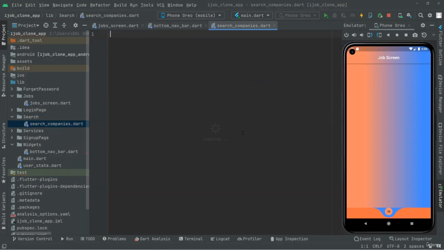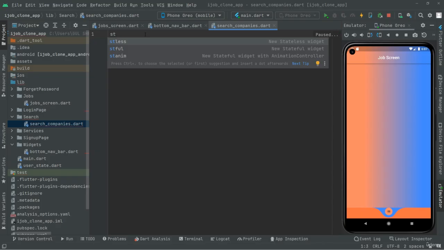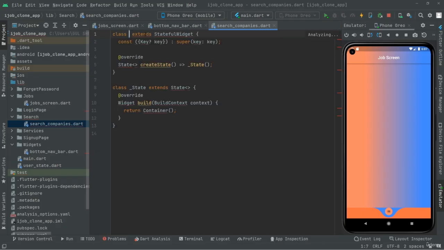In there we will have a stateful widget, so write st and there go the stateful. Let's name this as a all worker. As I tell you, it's going to be simply for the search companies and there will be all the workers. Okay, so we can name this as a all workers screen.